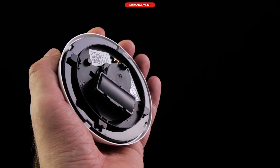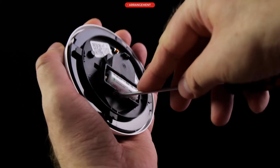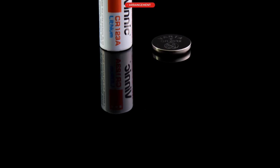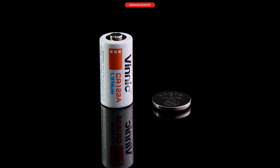To replace the batteries, open the cover lid and remove primary and secondary batteries. The secondary battery should be retrieved using a small screwdriver. The CR123A battery is the primary cell, and the CR2032 battery is the secondary.